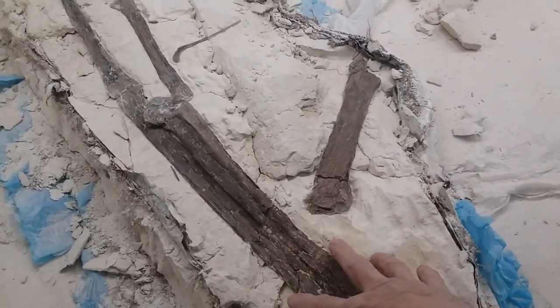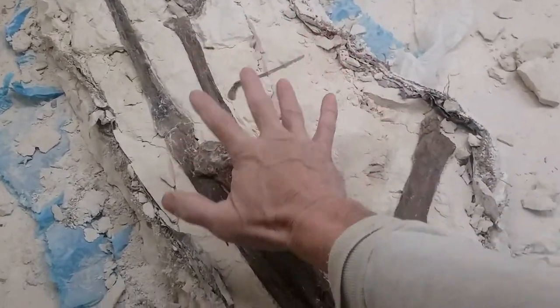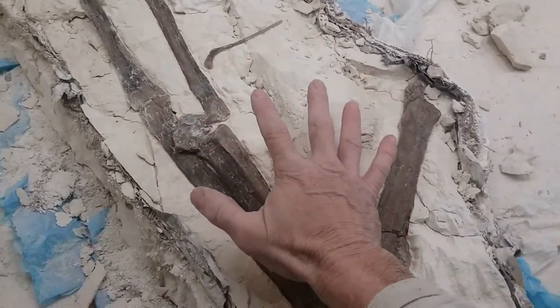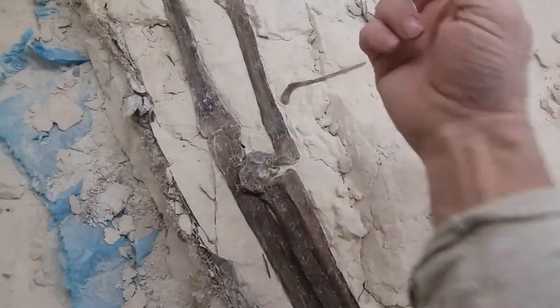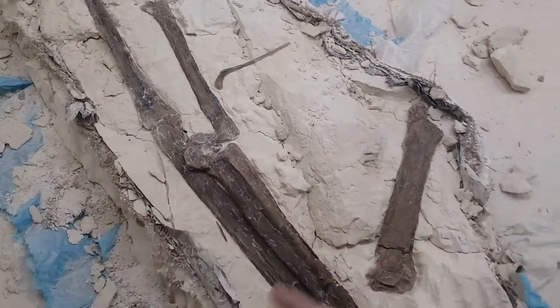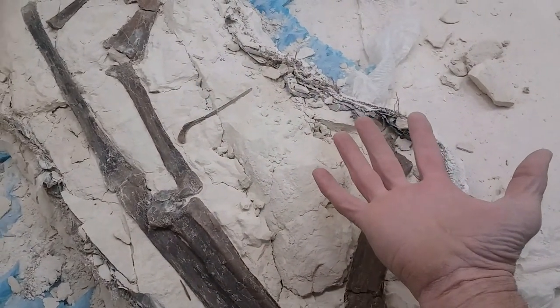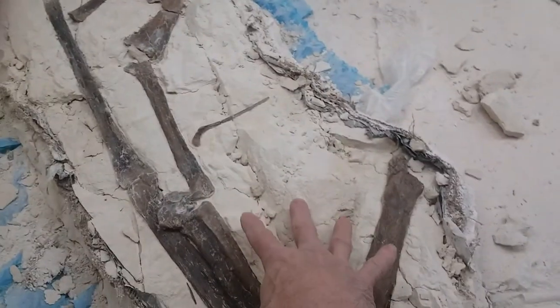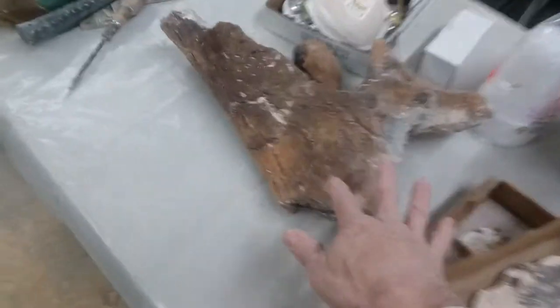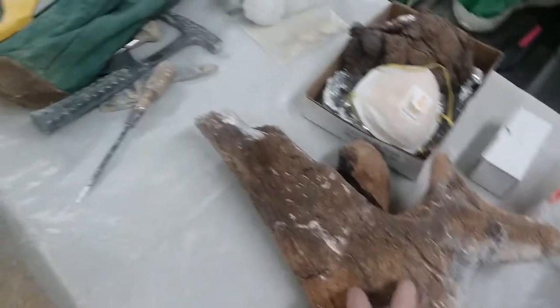You get them cleaned off, a lot of times, especially on thicker pieces, and then you put a layer of nice soft foam and then a board, tighten up with ratchet straps, get it nice and tight, and then you flip the whole fossil over upside down. And then you clean from the back side. That happens a lot more with larger pieces like this triceratops here, where you clean one side, then you have to flip the whole thing over and clean the dirt down from the other side.